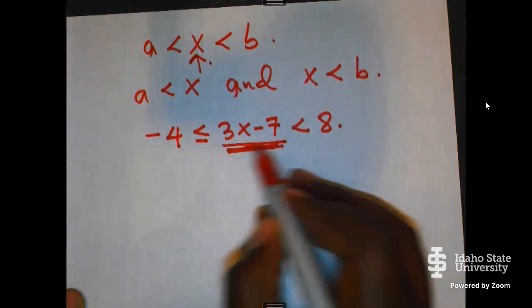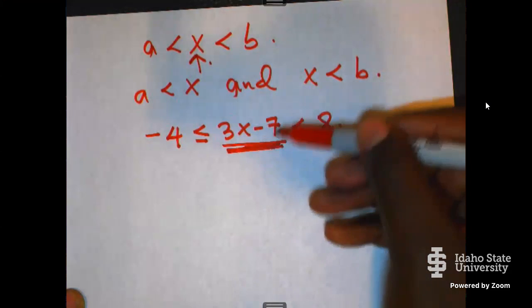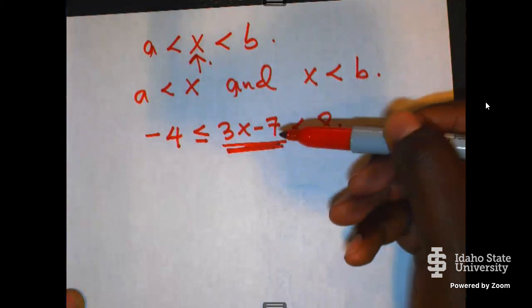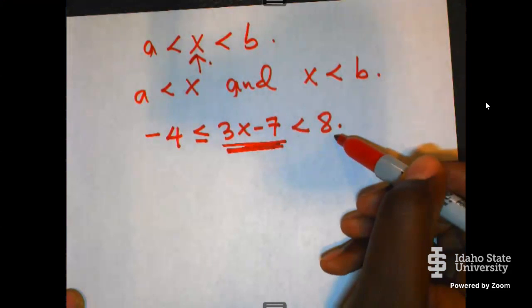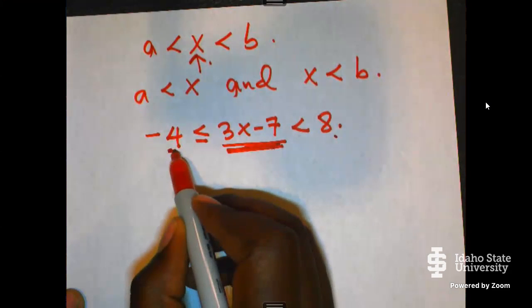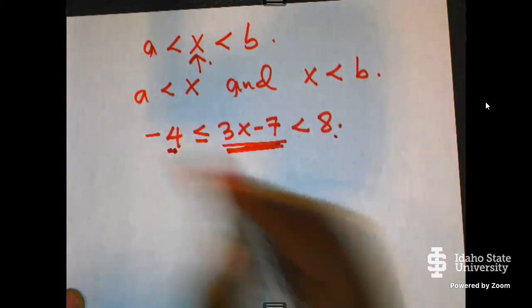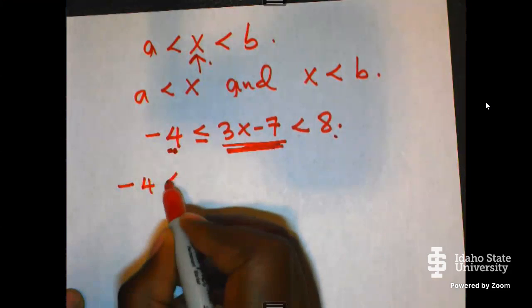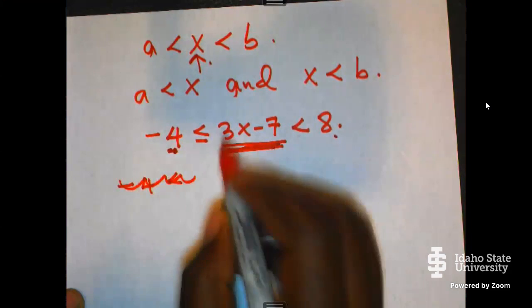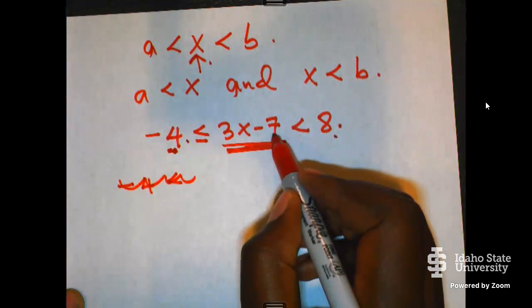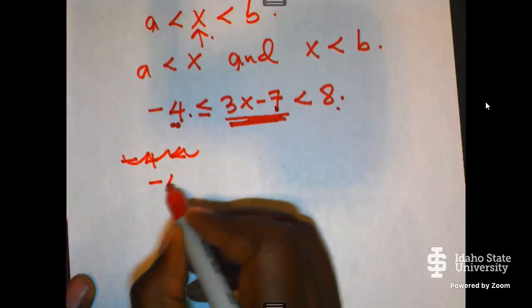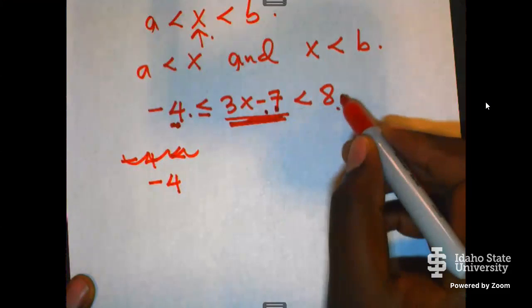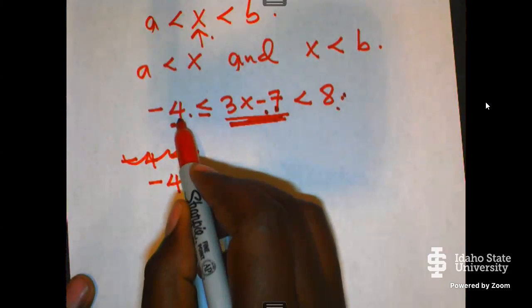So here, what you do is, you need to remove all these values here, minus 7 and 3 here. So what you do on this side, you do the same thing on the other side, okay? So in our case, minus 4 less, so what you do outside here, we need to remove this minus 7 here. So what do you do to remove minus 7 here? We add, right? So minus 4, what you do inside here, you do it in this region and also here.